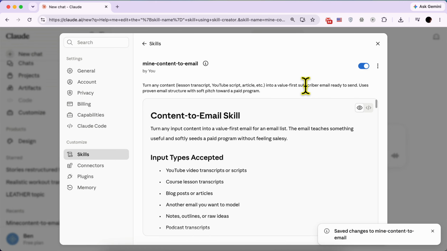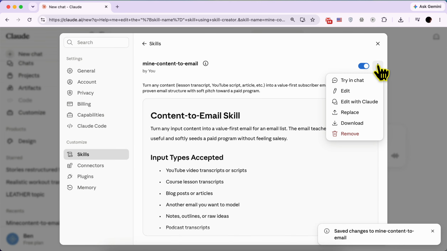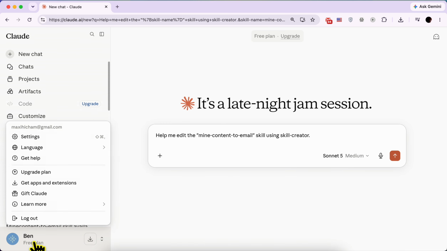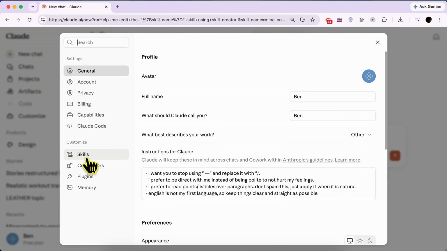Another way to edit your skill is, instead of selecting edit here, click on edit with Claude. Normally I should have a text prompt added here, but let's redo it.